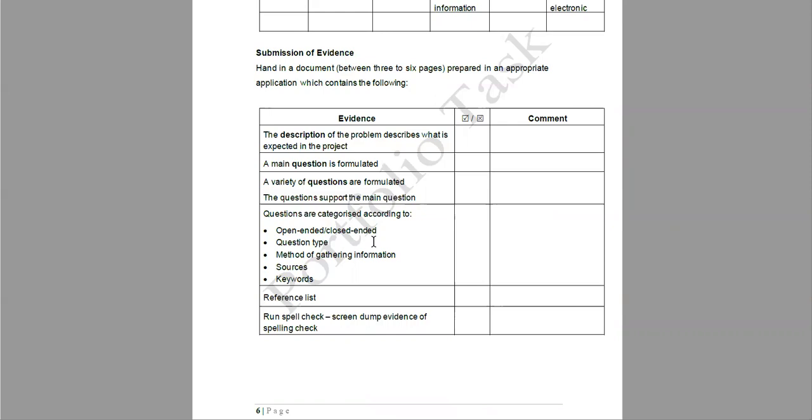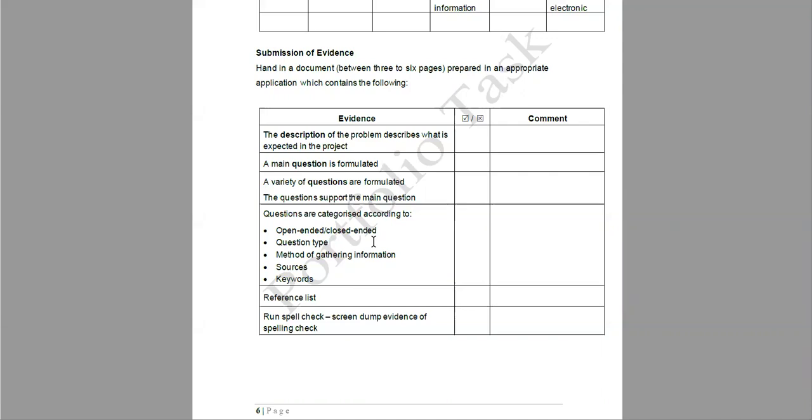This is very important. First of all, you're going to check that you have your description. What is your description? Your description is your broad overview and your key objectives. Once a main question is formulated, that is also your key objective. You need to check that you have your questions in there. Now remember, we have our main question. What is our main goal? And our questions are built on that.